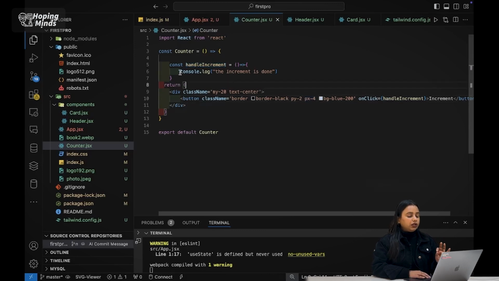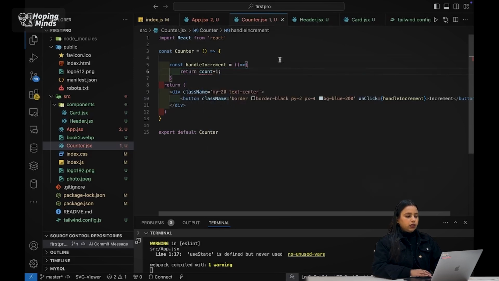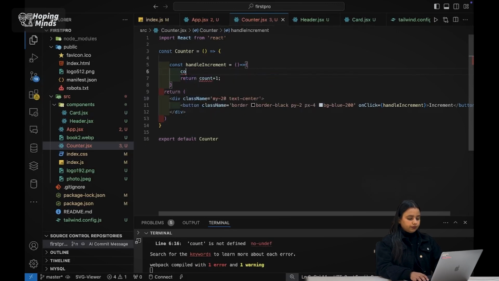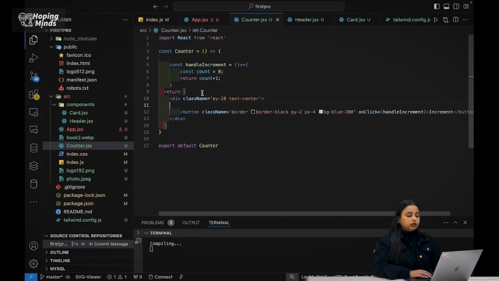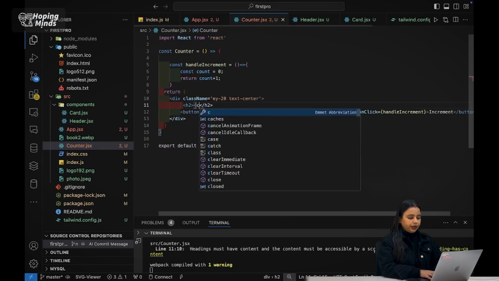But now let's see, if I do return count plus 1, and let's have one count also, const count equals 0. So I'm starting with 0, but whenever it is clicked, I'm returning count plus 1. Let's have something here also, I want to get my count printed.